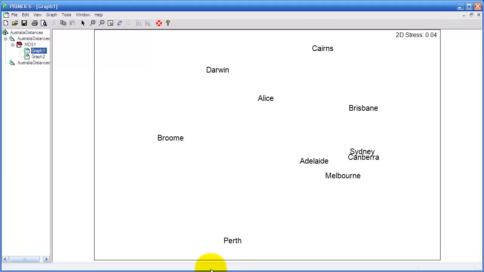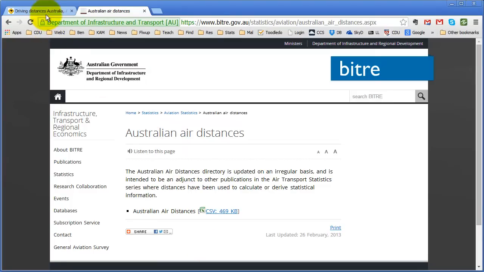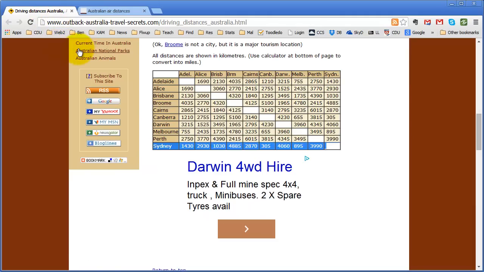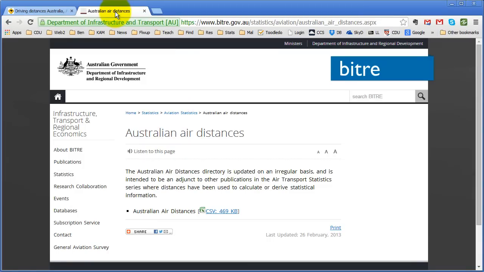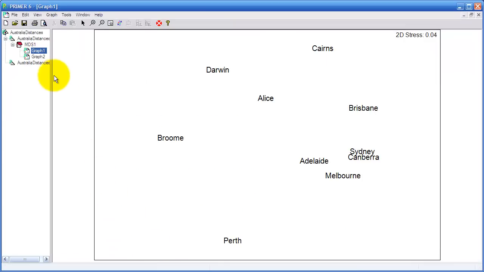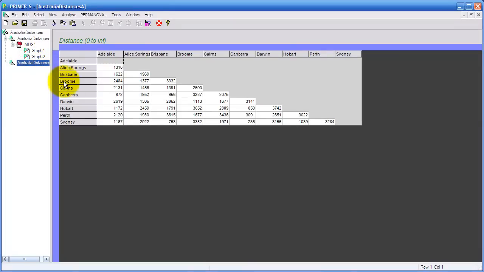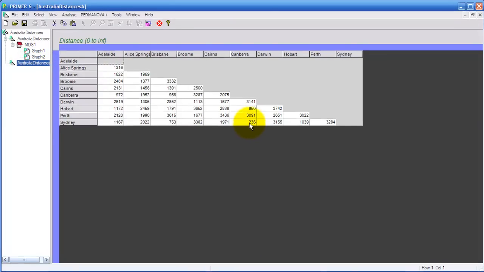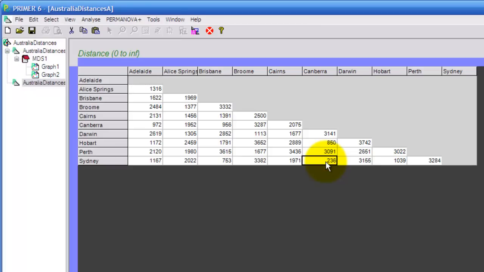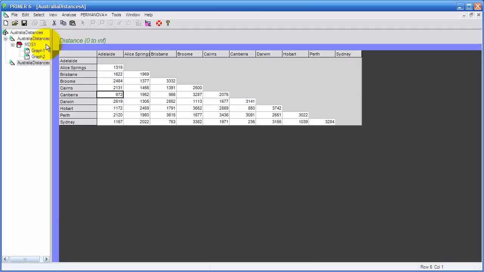Now, when I showed you the data sources, the first one was this one here, driving distances. The second one I went to here was air distances, and air distances are going to be straight line distances. So we might assume that air distances will give us a better result. So let's see how that goes. If we go down here to the graph, now I've got a slightly different set of cities here, I think. But here we have it for Canberra and Sydney, 236, that'll be rank number one. And then Canberra, Adelaide. Nope, over here, Canberra, Hobart, 850 is the next one. And then I think we go to Canberra, Adelaide, over there. Same deal.